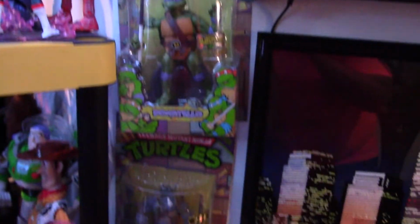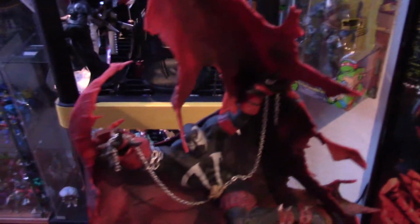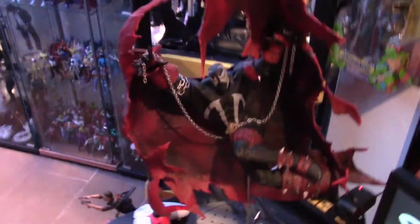You're about to see the ultimate toy collection in this room. Got an awesome Spawn statue. Got a Cyberpunk statue from the Collector's Edition. This PC I have right here, it's not a big, massive, high-end PC. It just plays the retro games I want to play. I can actually load up Grand Theft Auto 5 on this, but I'm not going to do that, honestly. I just don't want to. I'm more comfortable playing on PlayStation 4. But, yeah, anyway, moving forward.